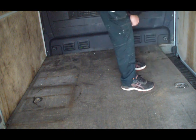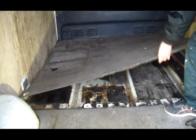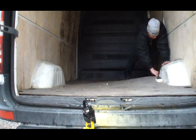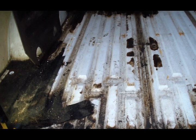I start by removing these cargo securing thingies that are holding the floor down. Damn, it's gross under there. When the old floor is out, it's obvious that it needs a serious cleaning.